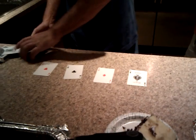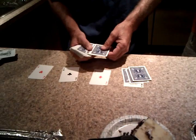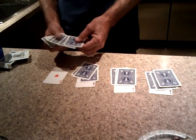What we're going to do is take this deck here. We're going to take three cards and we're going to lay them like that. Take three cards and lay them like that. We're going to random cards from the rest of the deck. Put some right there. Now that's it. I'll need another three cards.